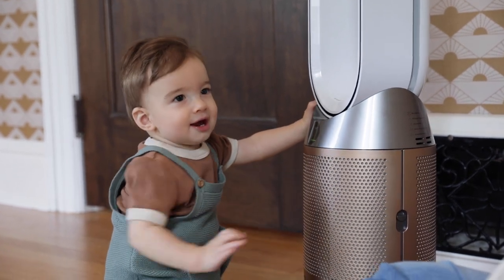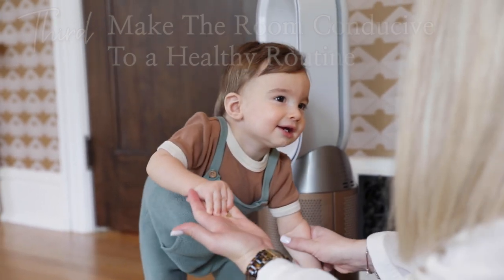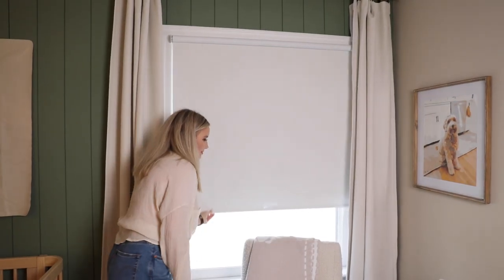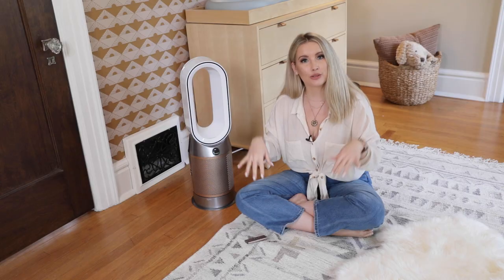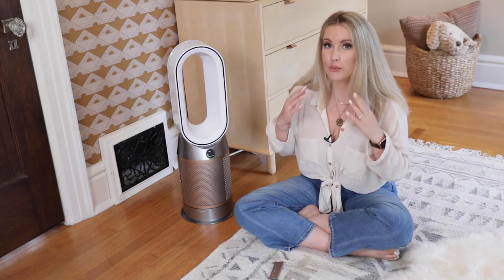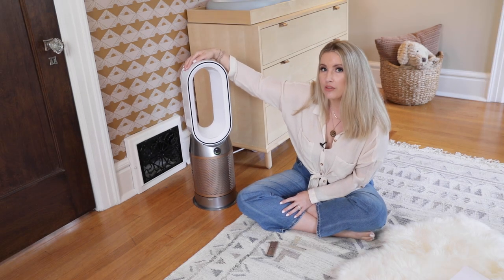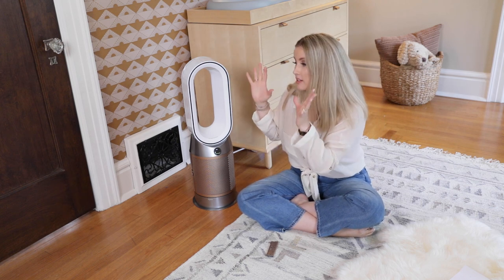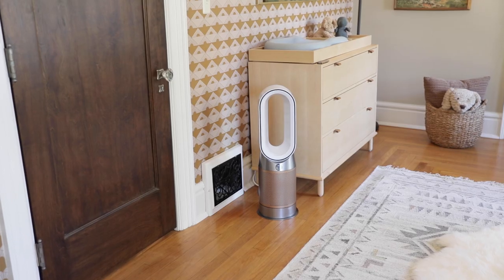The third thing I did was make this room conducive to a really healthy routine for Sawyer. We made sure we had blackout pull-down roller shades and also closeable blackout curtains hung to the ceiling — that makes the room look bigger and better. Something really important to me was having an air purifier in here. This is the Dyson purifier hot and cool formaldehyde. It detects different things in the room, traps them inside its filtering system, and pushes out clean air.